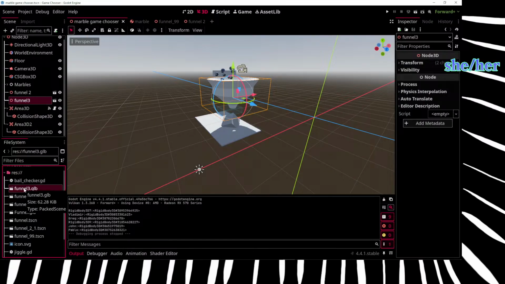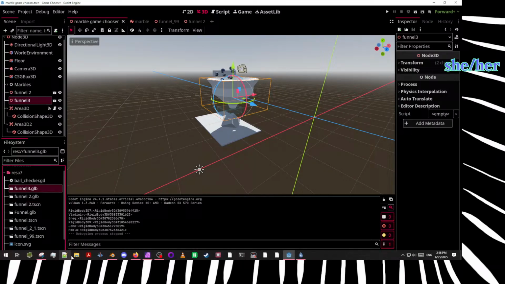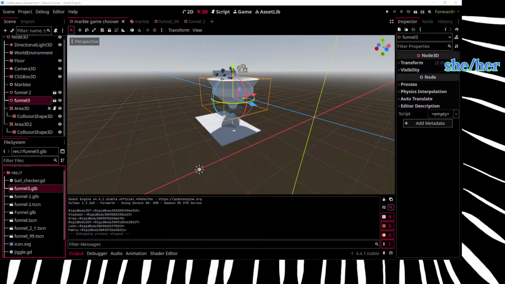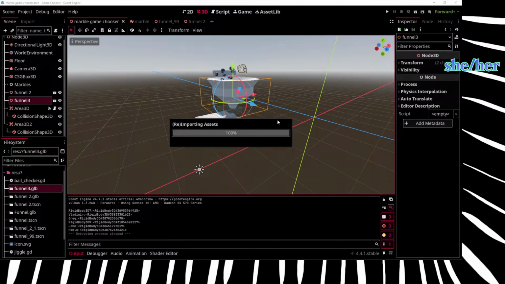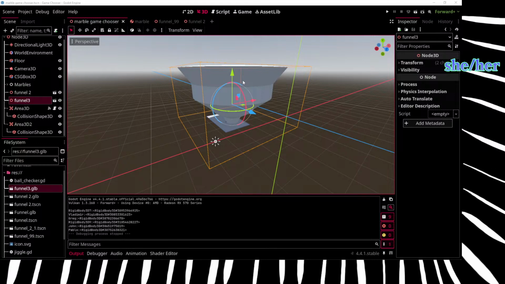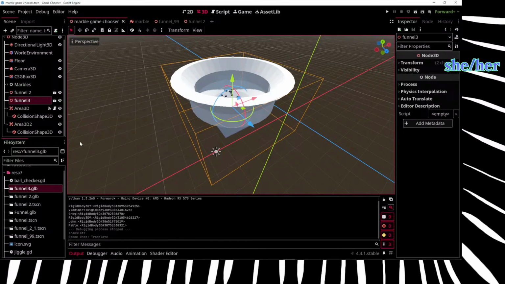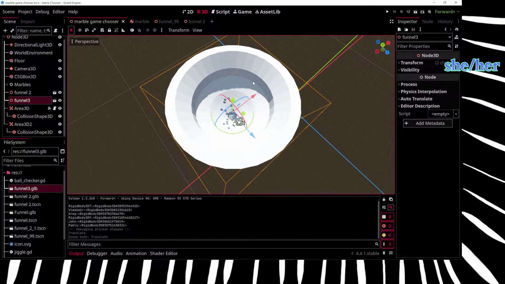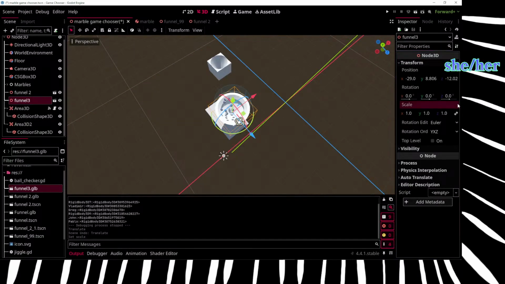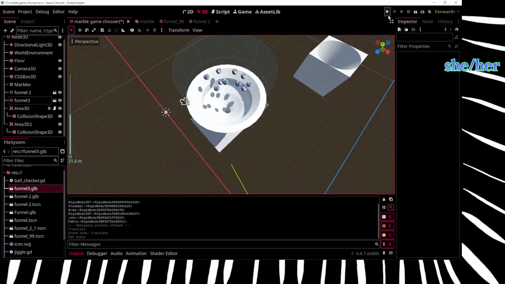Okay, so that did re-import it, but I have to re-import it that way. Great, and now funnel 3, its transform, undo the scale so it's the right size again, and then what happens here?